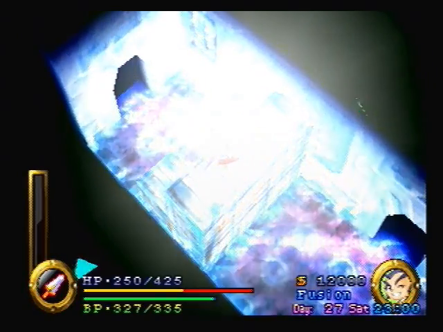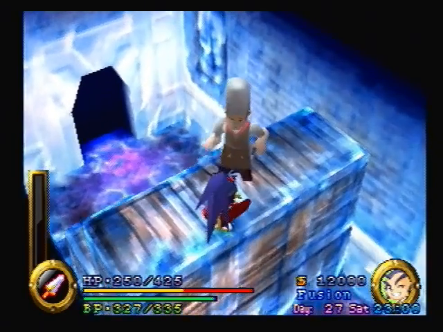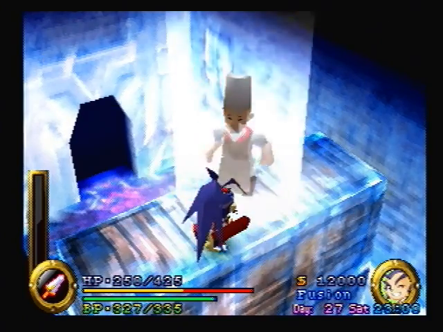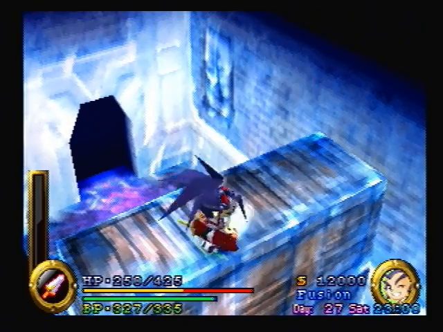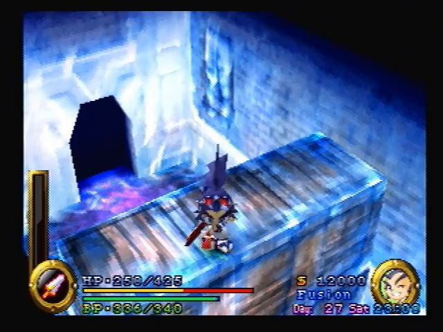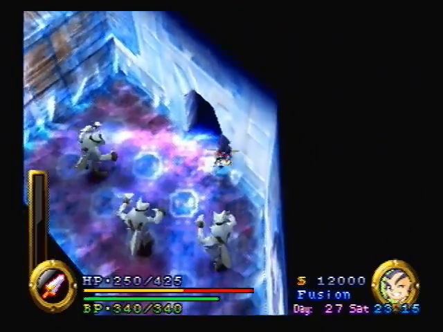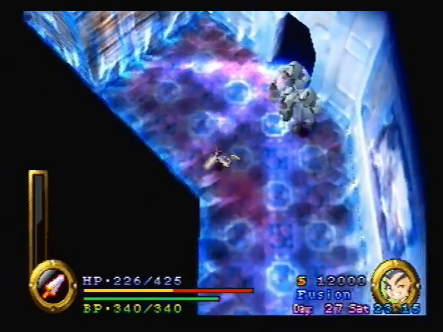Okay, so who's in here? Hopefully it's a knight or something. Nope, just a man. Chef. Chef Excellence. Well, I don't think he's that important. He might have to do with that whole rice balls thing, but I really doubt it. I think all the rice balls people will mention rice balls. Uh-oh. Ninja wolves, that's not good.